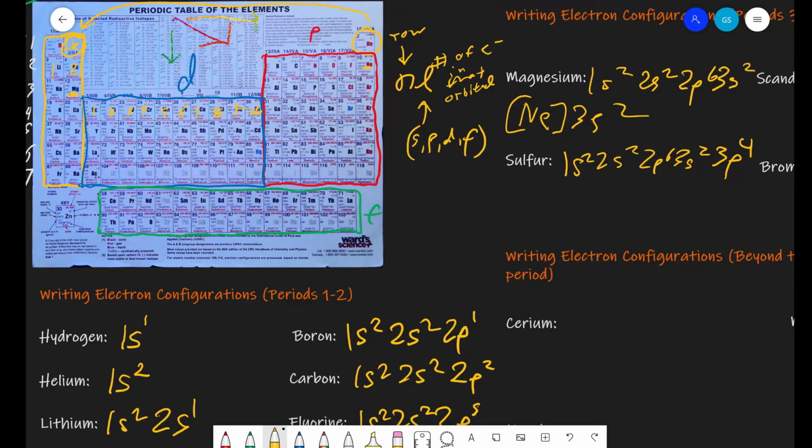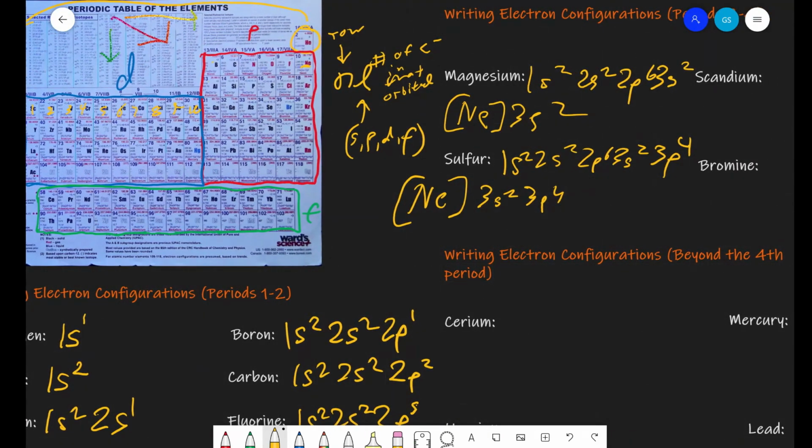We can try that with sulfur as well. The noble gas that comes before it, right? So it's not about what it's close to. We wouldn't use argon. That's incorrect. Because in this notation, we're writing the gas that was before the element we're trying to describe. So we would write neon again, because sulfur is in the same period as magnesium. Neon, and then we can just write 3s2, 3p4, because 1, 2, 3, 4 for the p block. And that's it. So this is abbreviated electron configuration notation.